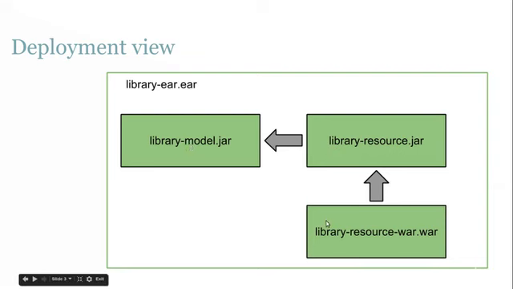Then we have our library-source.war. This is a web module responsible for exposing the REST interfaces defined in the library-source.jar module to the external world. So we have our REST interfaces defined here, and this one is just a wrapper around it, responsible for exposing this to a real REST endpoint.